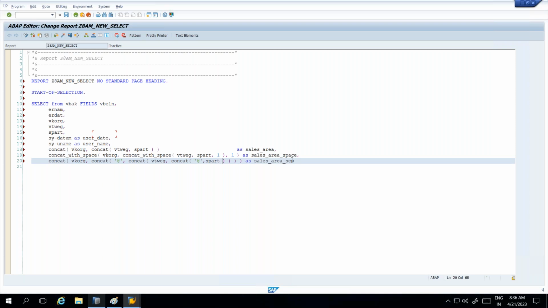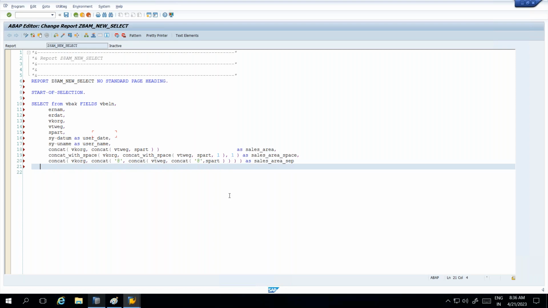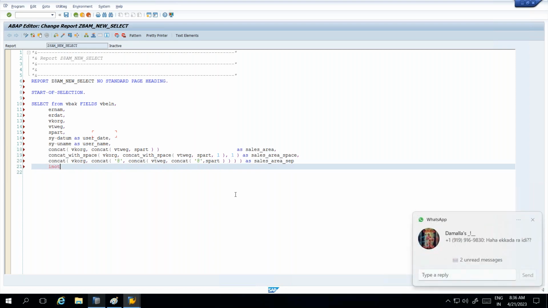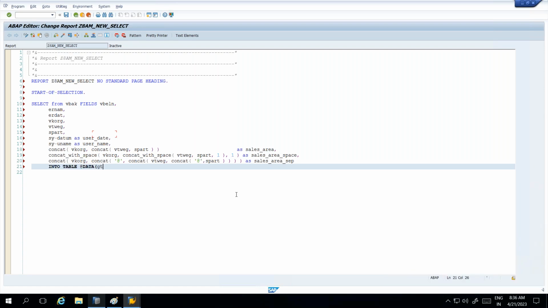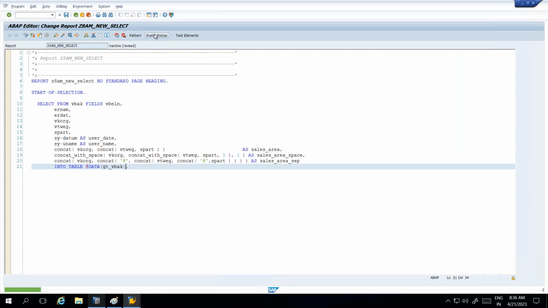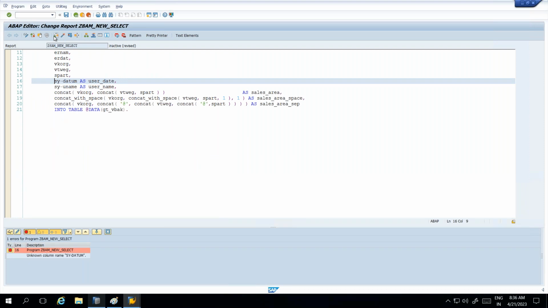That's it. Now, at the last, we need to write into table at the rate data of GT underscore VBAK. That's it. Now, if I do my pretty printer and check this, no issues.